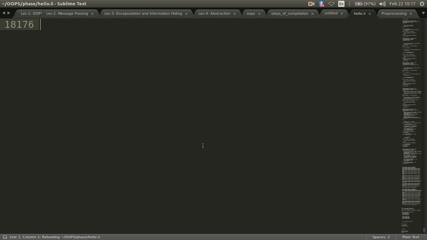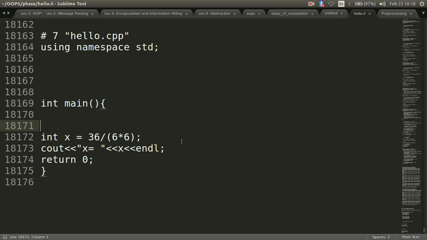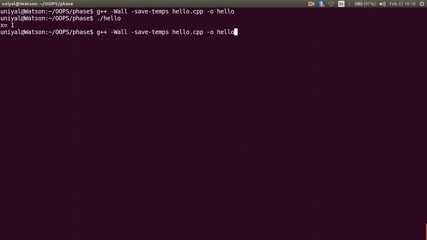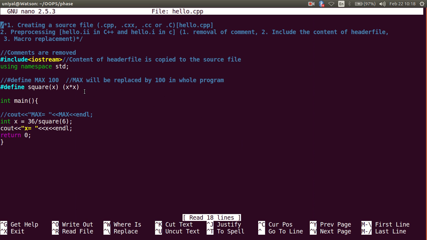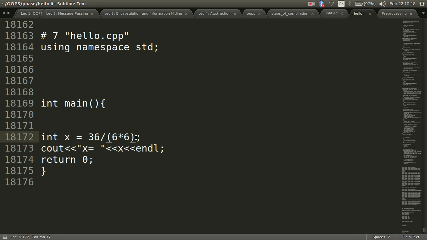So I want to reload the file and see the content of this preprocessed file and how it changes. Now it puts parentheses around 6 into 6, and we get these parentheses from the macro definition.